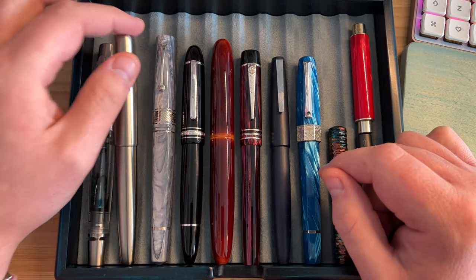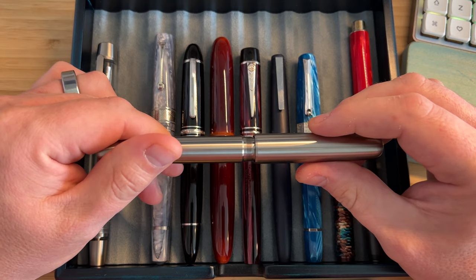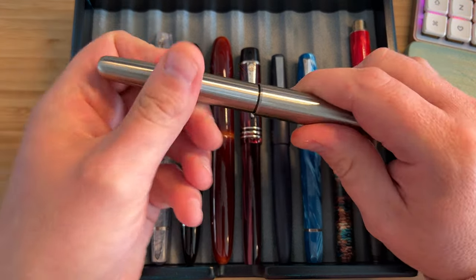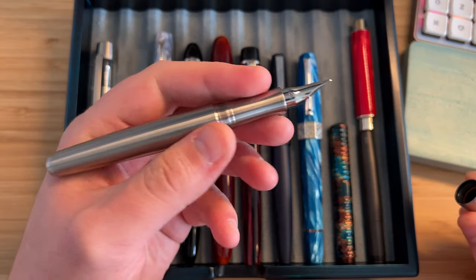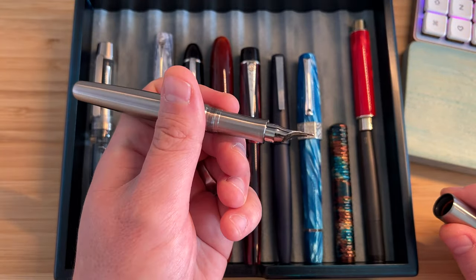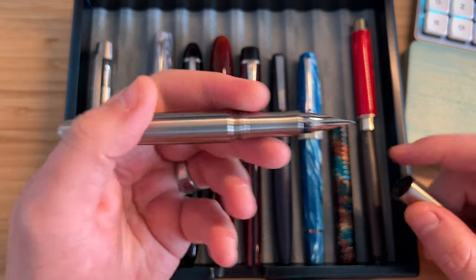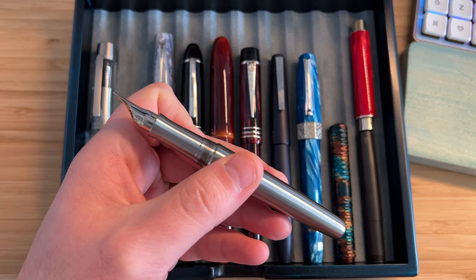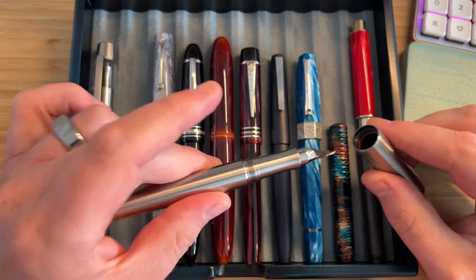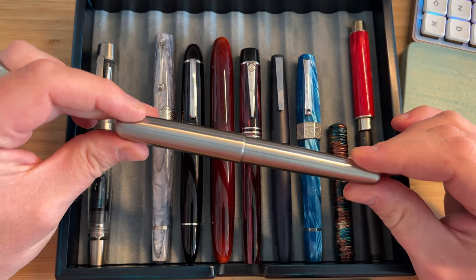The second pen is a Matthew Martin homage — all titanium — and the cap comes off in half a turn on five-star threads. The cap has a Delrin liner and an O-ring; it's got the best capping mechanism of any pen I've ever used. It's only a number six nib — more than half of my collection now are number eight — but what I have in here is a Sean Monarch nib tuned by Jose from Niblab into a reverse architect grind with an extra fine on the front. It's an all-titanium, all made-in-USA, super high-tech pen. The feed is Ultem, the inside is Delrin, the whole pen is titanium. Really great to write with, really comfortable, and the build quality is insanely high.